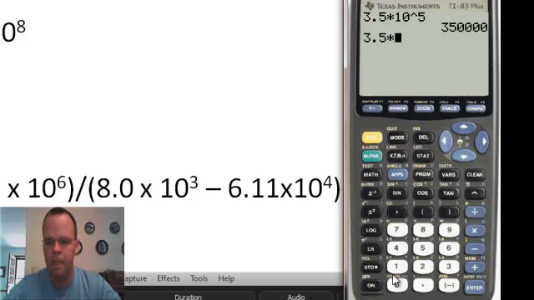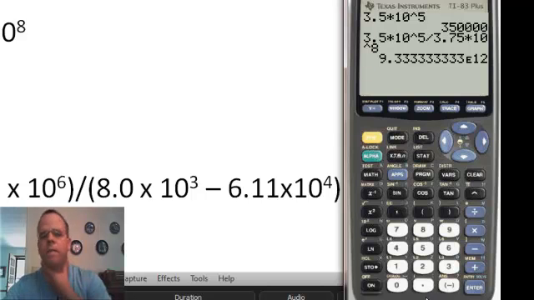If you were going to type this in that way, and you don't pay close attention to parentheses, 3.5 times 10 caret 5 divided by 3.75 times 10 caret 8, hit enter and you get 9.3 times 10 to the 12th. So we're taking 350,000 dividing by 375 million and getting a number times 10 to the 12th. Well, what your calculator actually did there is it did 3.5 divided by 3.75, multiplied the whole thing by 10 to the 5th, multiplied the whole thing by 10 to the 8th, and you end up with 10 to the 12th, which is not correct.